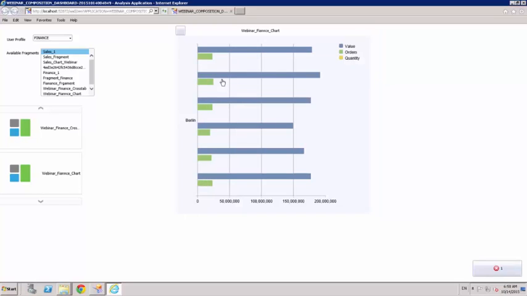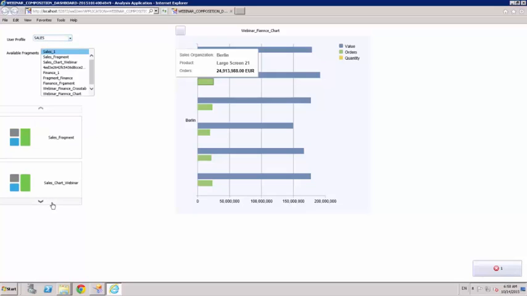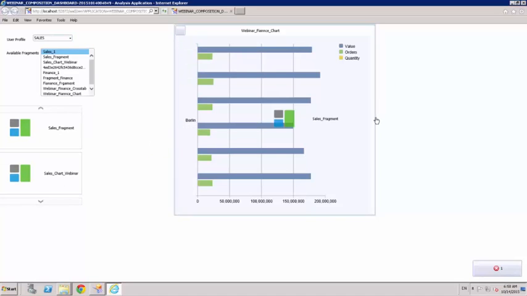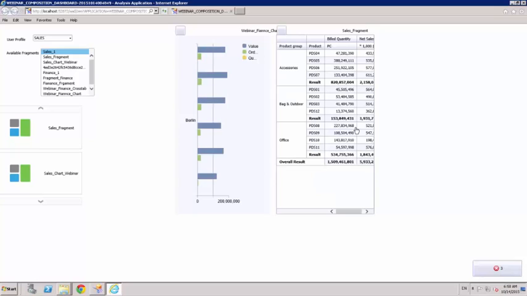But we are actually combining both. Both are coming from different applications by different users, but we can combine them and build one common dashboard. So this is the use case which I wanted to demo.